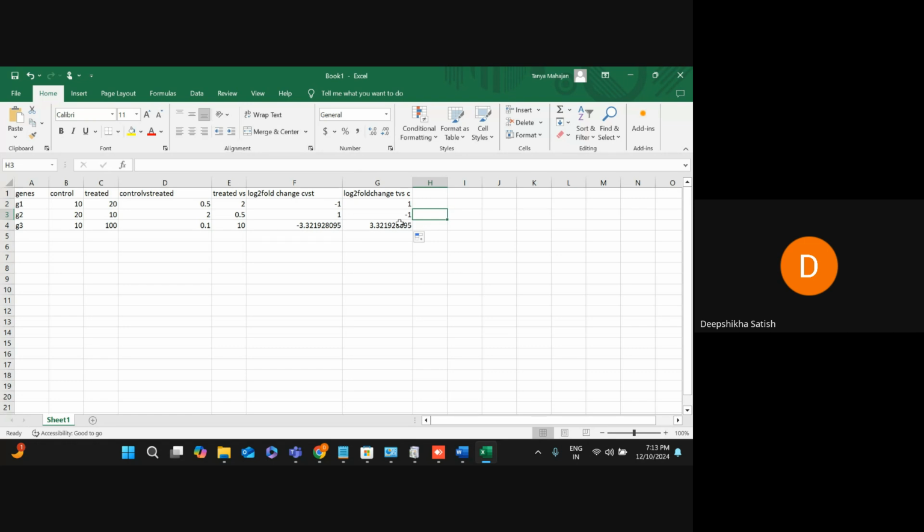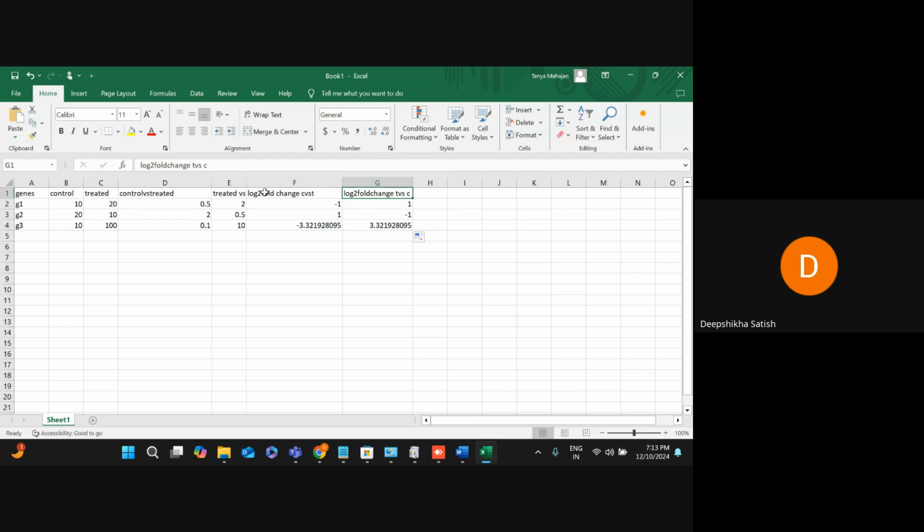Now, can you see the minus sign here? So this minus sign is clearly indicating these are my down regulated genes, whereas the positive values will indicate my up regulated genes. But make sure, whenever you have the plans control versus treated or treated versus control, the results are different. Can you see that? So just make sure whenever you are dealing with your plans, you have to be very careful, whether you are working on treated versus control or control versus treated. It will be different.